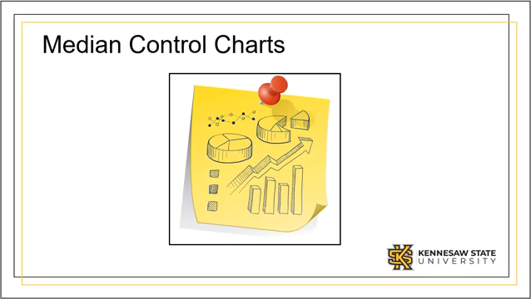Median charts are particularly useful at the onset of an improvement to assess stability. We can also use median charts to analyze the outcome of a process improvement. It can also be a useful alternative when we see huge swings in the subgroup range values. In this instance, our median chart would be of each value in the subgroup.